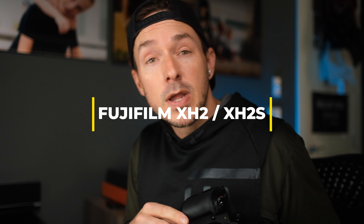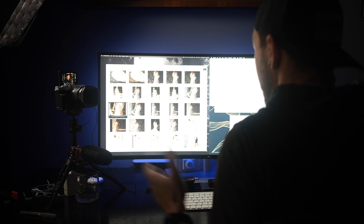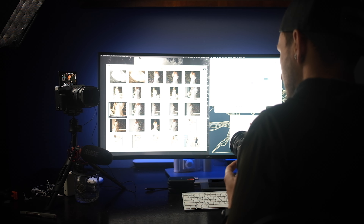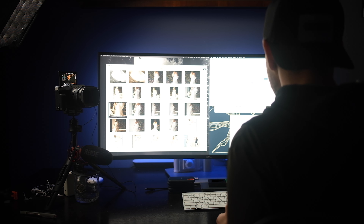Second to that is the new Fujifilm XH2. I have the XH2S as well as the XH2 — depending on what we're doing, I may reach for one or the other. But in my camera bag all the time is this XH2. It pairs beautifully with my favorite X camera ever, the XT4. This XH2 has lightning-fast autofocus, allowing me as a wedding photographer to never miss anything, and the tracking focus options are really cool. Now let me pop this memory card out because we're going to use it.